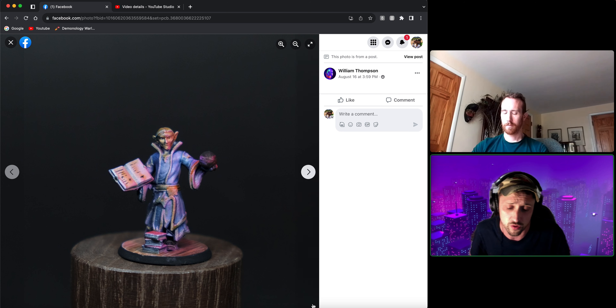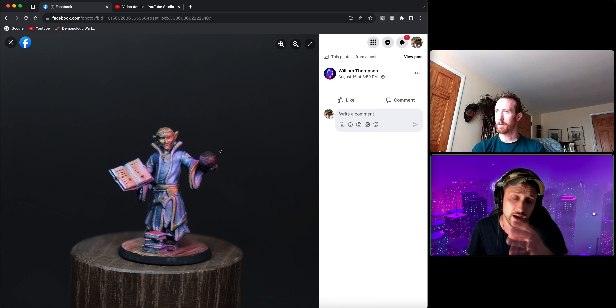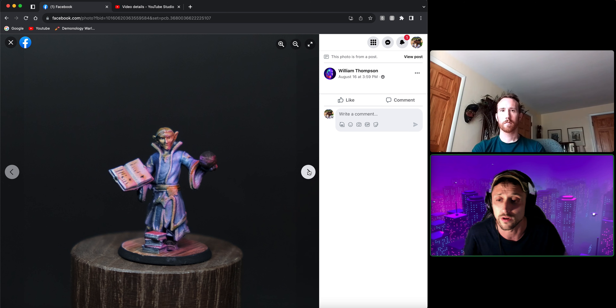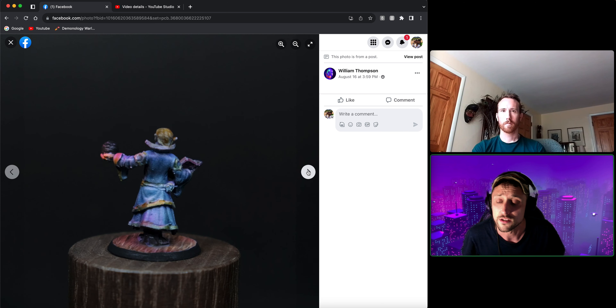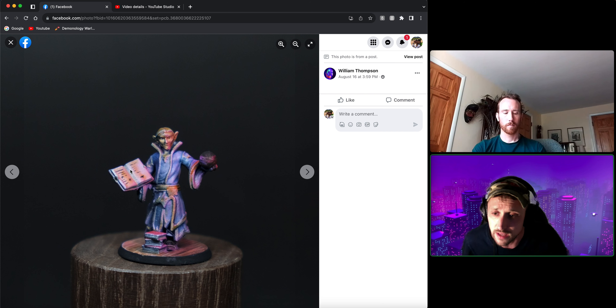The glow cast wants to be really strong on this cuff and then get weaker and weaker as it moves towards him. The glow you've got at the minute is all the same tone and intensity, and it's not appearing in some places where it should — like higher up under the sleeve. There are ruffles on his robe that would be catching the glow on their top edges. You need to brighten up the ball first, then go back in with glazes or dry brushing — the effect has to be really strong on this sleeve and then fade out.